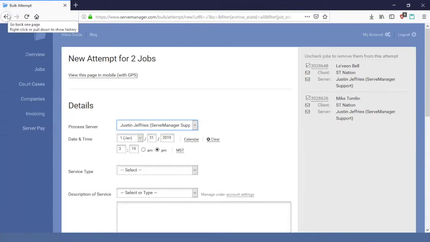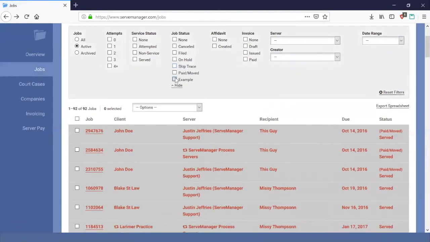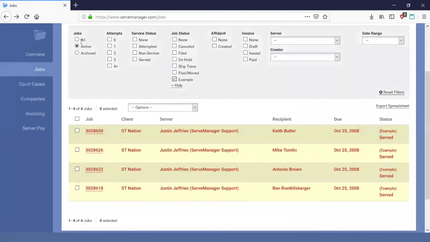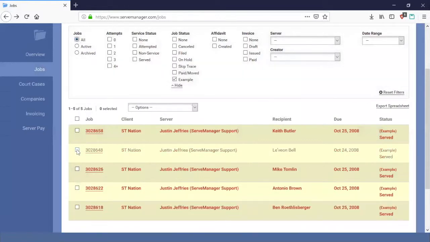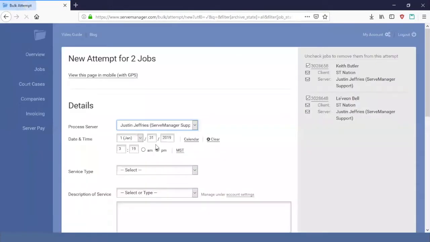And then, yeah, what he just did. So if you were following along, I archived a job and then I selected it for mass attempt. Here I have 4 jobs. I'll go to all and I'll include this archived job. Then I can go to mass attempts, and I can still record a mass attempt even with an archived job.